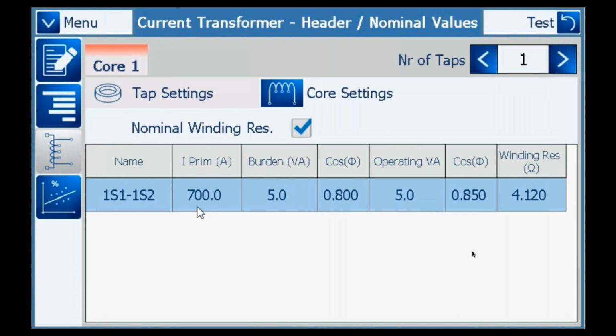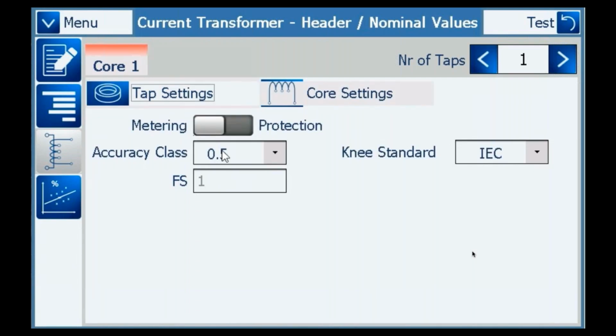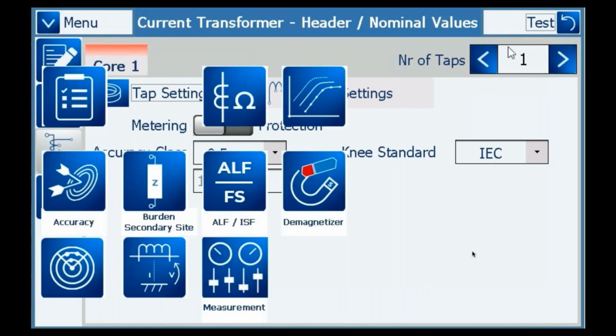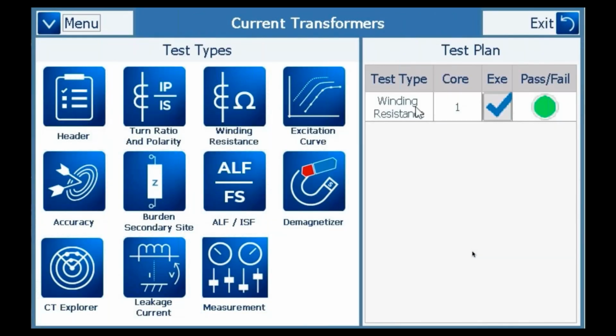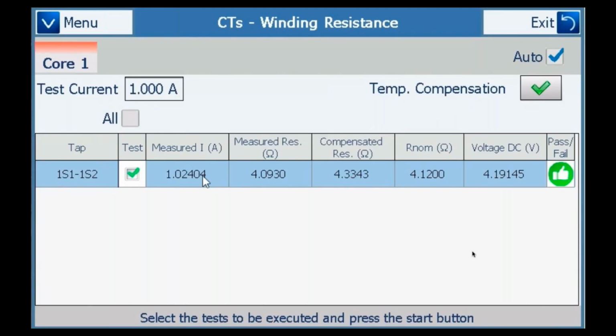So we can see here what the nominal values are. We see that the accuracy class is 0.5. And after we have performed winding resistance, we will take this result into account when we are doing the accuracy test.